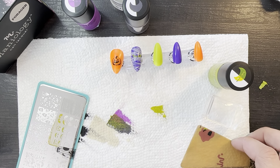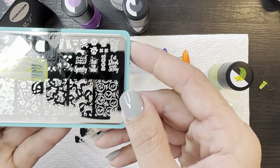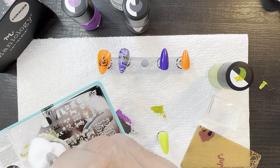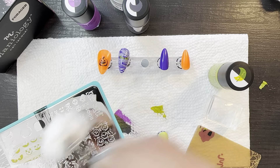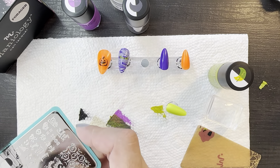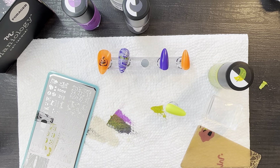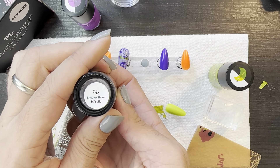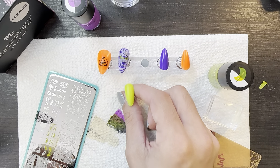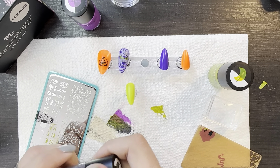Nail number three is this bright neon green, and it is going to get the dogs. There's skeleton dogs and skeleton cats here, and I think they're just adorable. So let's clean off that corner. Now here is where I wanted to bring in the Smoke Show B488 rather than the straight up black. I think the black would be very bold on this neon Thrill Seeker. If you wanted the strongest, boldest look, go for it. But I'm using this one so you can see the difference — this one's really bold. I'm going to try to see if this one is just ever so slightly more muted.